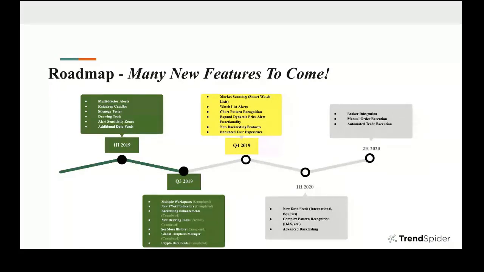We will be expanding the price alert functionality, such as the ability to, and I'm not sure if this will be this quarter, but the ability to add multiple time frames in a backtest or something like that. So you can say, you know, alert me when the daily price crosses the weekly EMA 50, or backtest that when the daily price crosses the weekly EMA 50. So those are things coming in this current quarter.